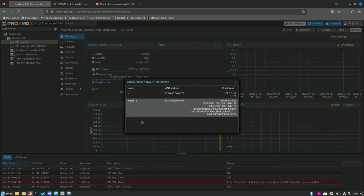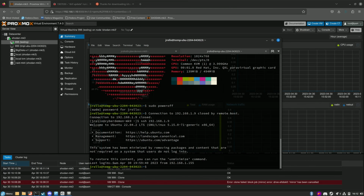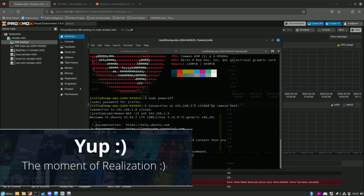Either that or I think I set the static. Didn't I set the static IP in the server? I didn't leave it a DHCP, did I? I think I'm now just realizing a mistake that I made during setup. I'm pretty sure that I set the IP to static. Boy.